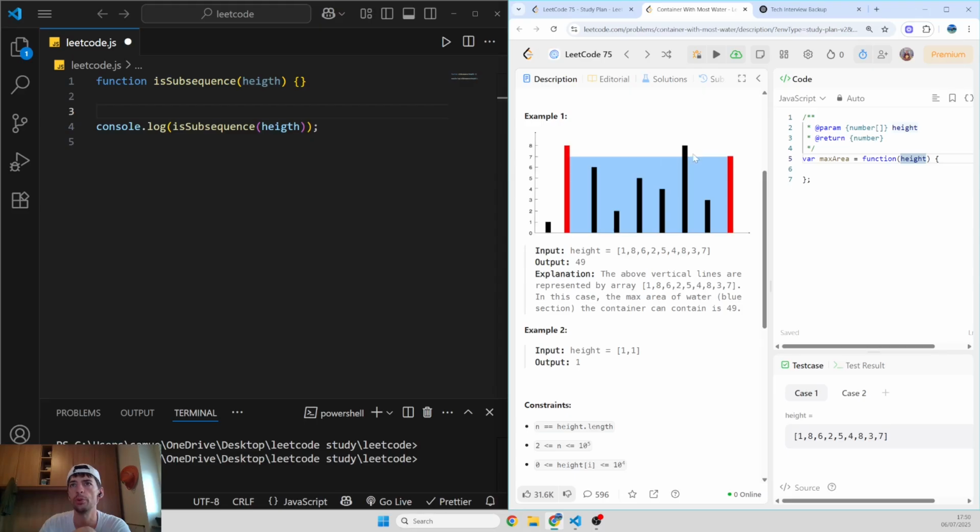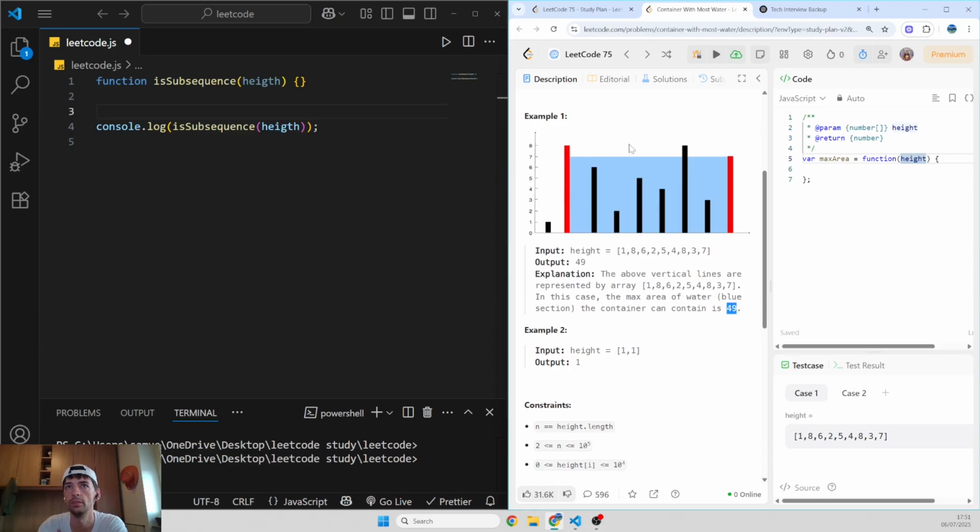So I can go through them, but for example, even if this one seems bigger, I mean taller, it's actually 8. So this one is 7 times, 1, 2, 3, 4, 5, 6, 7. 7 times 7, 49.